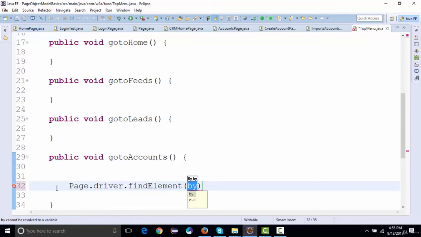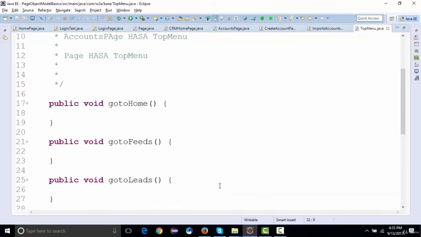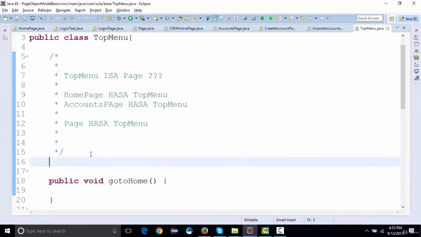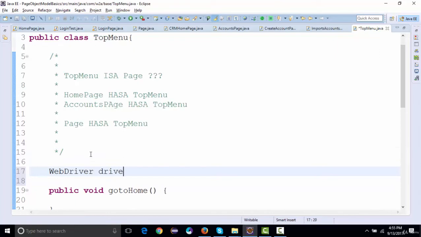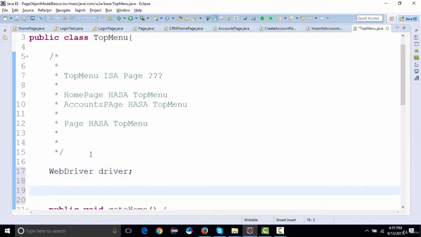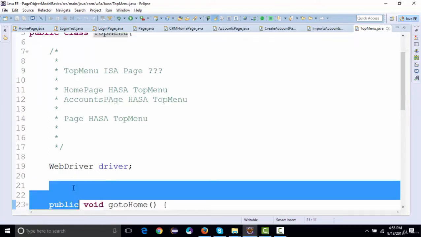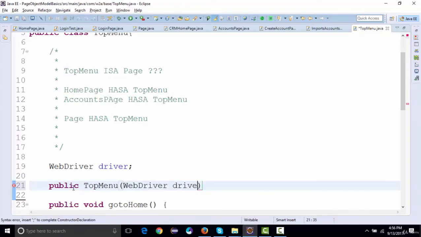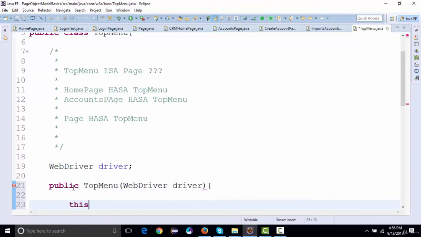If in case you don't want to use this page, then what you can do is create a driver reference over here, and then create a constructor of top menu. What the constructor will do is, as soon as an object of top menu is created, it will accept the driver reference from here itself.